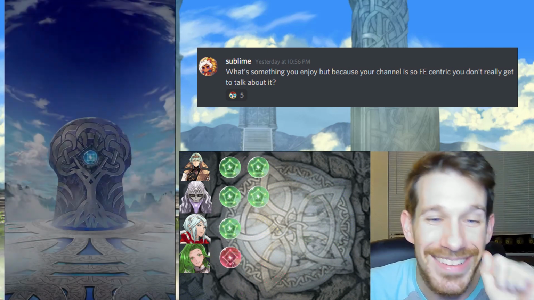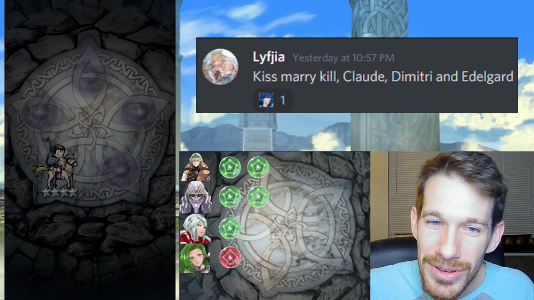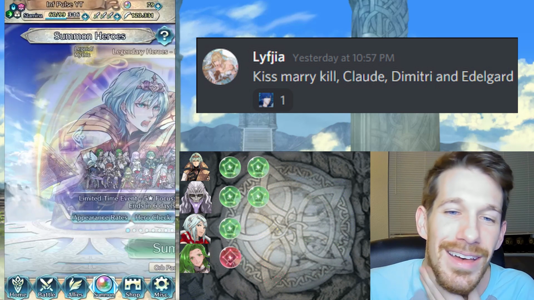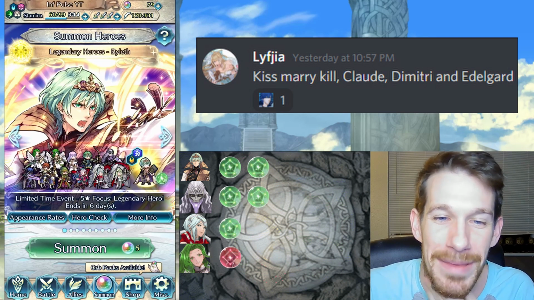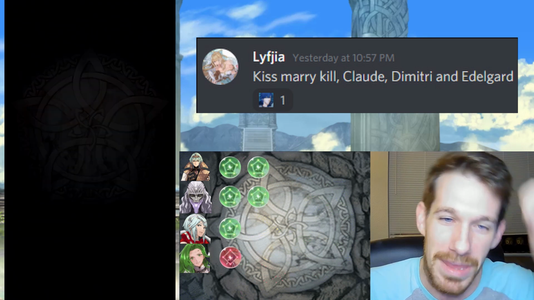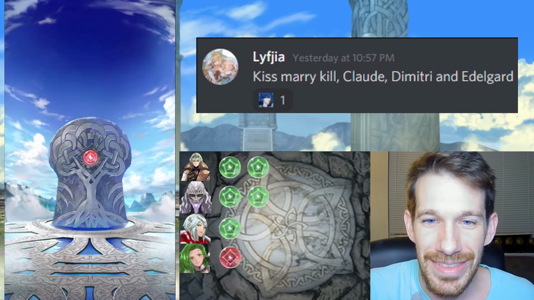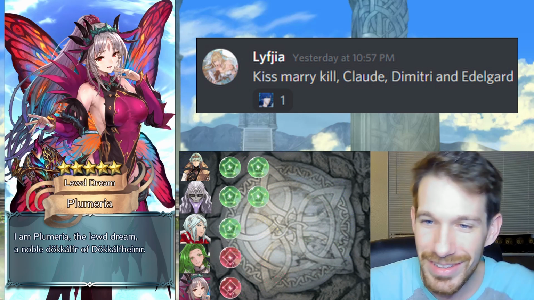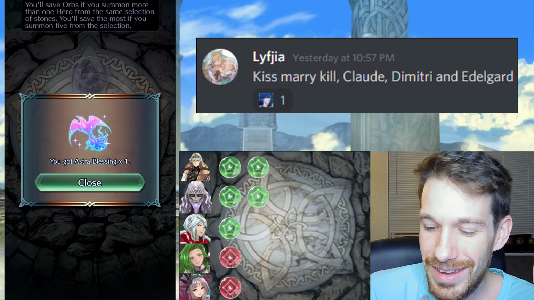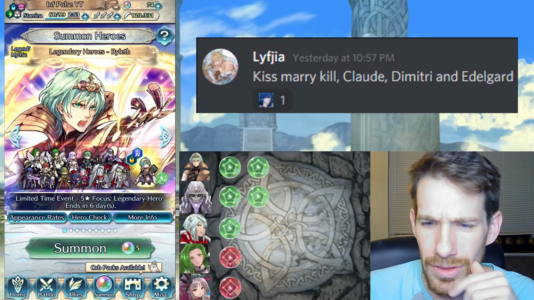Let's see. Oh, this one, I was excited to answer this one. This is from Lithia? Or do you call that... Is that Lithia? That's like Air's Dagger, right? So Lithia. Kiss, Marry, Kill, Claude, Dimitri, Edelgard. Okay, so this is a hard one for me. I think Marry has got to go to Claude. That's like, duh. And then, oops, Marry emerged. Cool, neat. So Marry, Claude, and then what's your IV? Res. Okay, I think mine is also already plus res.